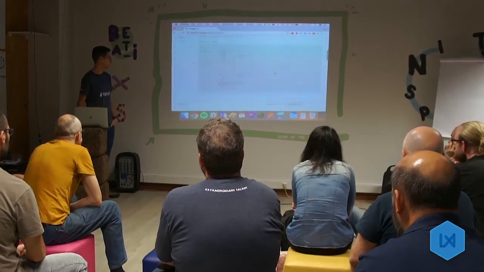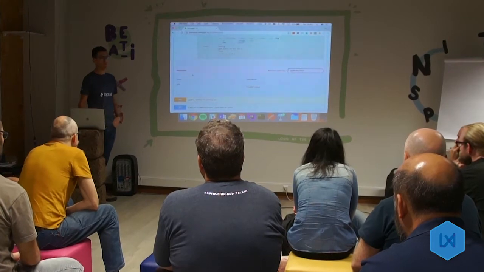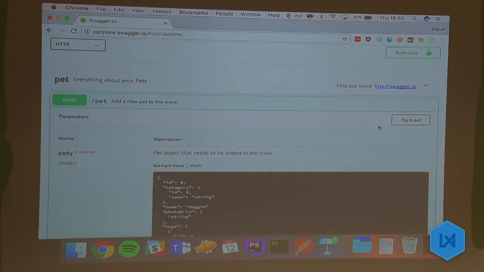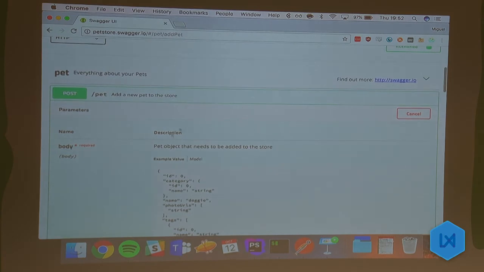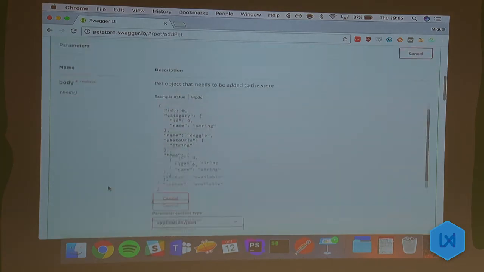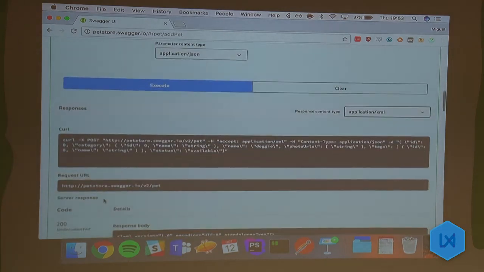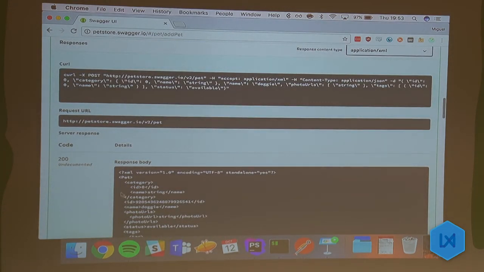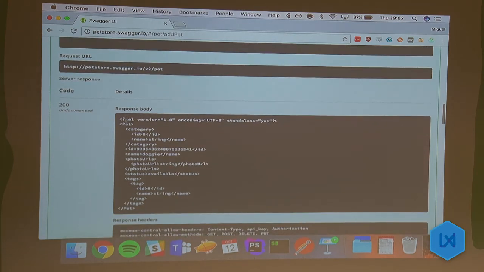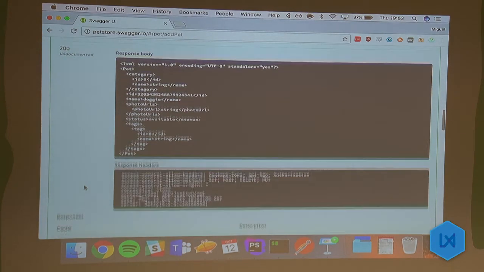Okay? Then you have the types of responses. You can always get a 200 response if everything went fine. But in terms of errors, if you give an invalid input, you'll know that the server will return 4 or 5. So this is very handy. You can even try it out here. So you can modify this data and then execute, and it will send to the server and give you the response. It worked, 200, and this is the response. Gives you the headers and so on.